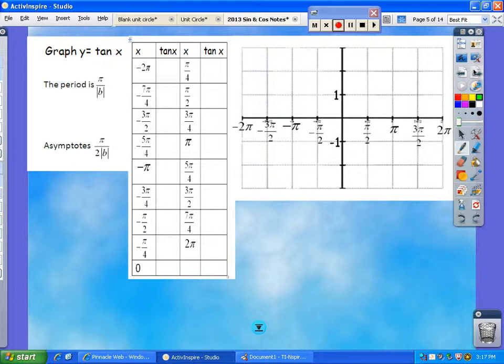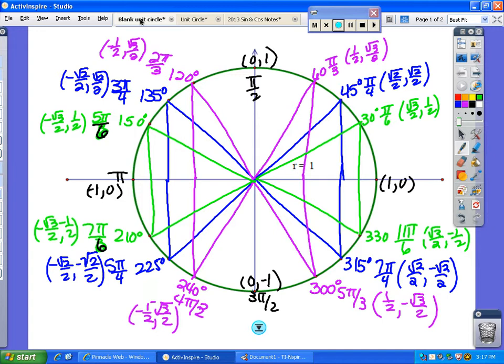All right, let's go back and look at our unit circle, going backwards again because we're starting at negative 2 pi. So at negative 2 pi, which would put us here, right? We're going around, puts us here. What is the tangent at negative 2 pi? Which one goes on top? When I say tangent, you have to think y over x. So 0 over 1, which is 0. All right, we're doing our 45s. What's the tangent of negative 7 pi over 4? 1. All right, we're going back around the circle. So now the tangent of pi over 2 is undefined. So that's going to be an asymptote.